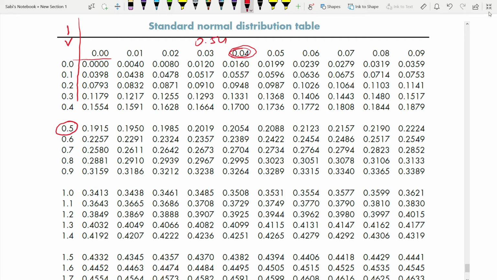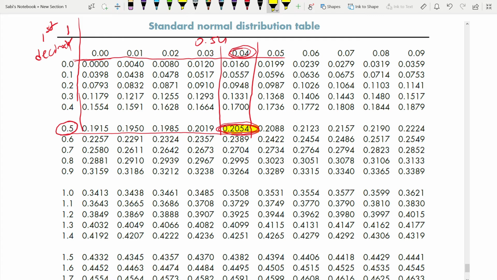First decimal place is 5. To get the first decimal place, you have to go downwards like this. And to use the second decimal place, you have to go across, which is 4. So 0.5 and 4, 0.54. Which column is getting 0.5? First you go across and stop where it is in line with this. You see this one, this is the amount, 0.2054. Let me highlight it, because at this it is 0.5 as well as 0.04. So this is how you use the standard normal distribution table.